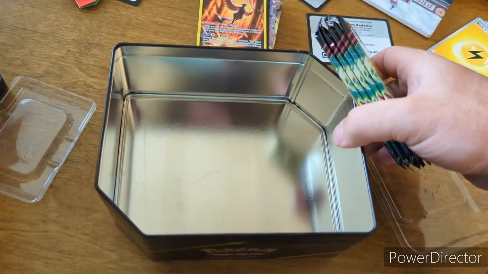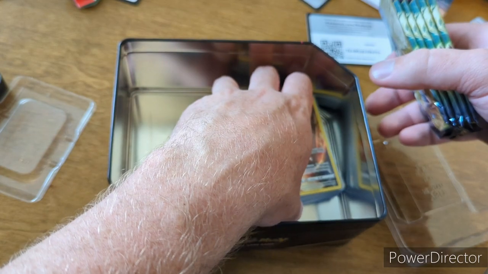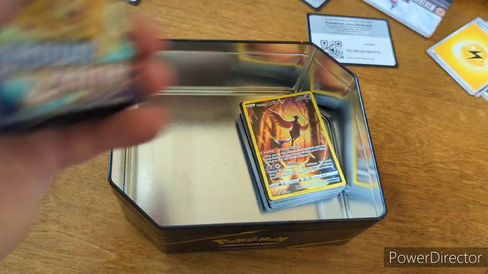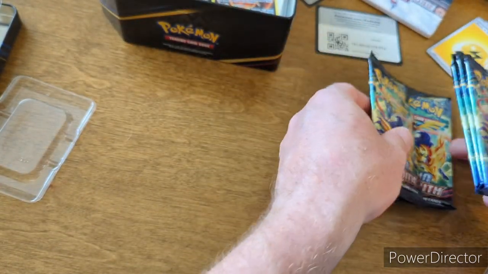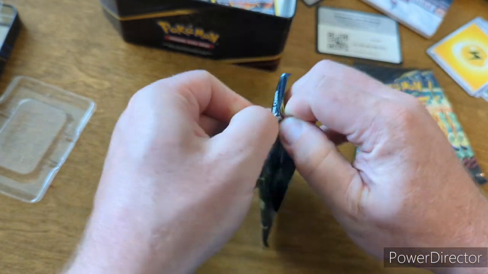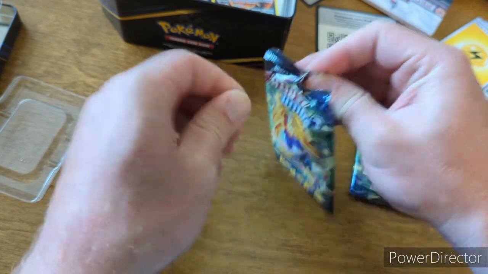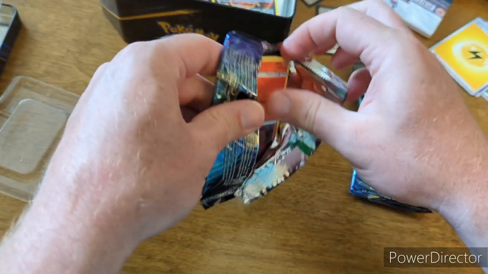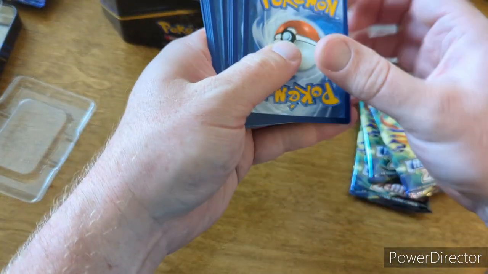All right, we'll pull out our plastic and we'll set these in there for now. Whoops. Now all those are ruined. Ruined, I say. All right, we got our five packs of Crown Zenith, and let's get into it. Tons of hits in Crown Zenith, right, guys? No chance that these are all duds. No chance at all.